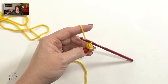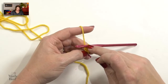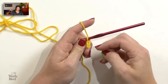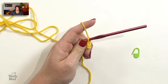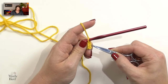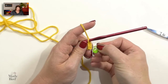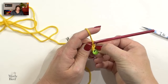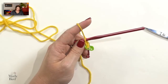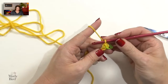I'm going to pause here for a second. I will grab this stitch marker, and if you look at the back of the loop you just created, we have the loop on our hook, and then we have this V-looking thing right here that we just created. I want to take my stitch marker and I will place it through that V. And what that's going to do, it will let you know that that's the end of the round when we come back to that stitch, okay? So that's our first stitch completed.